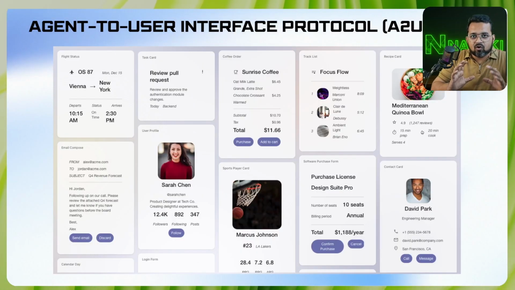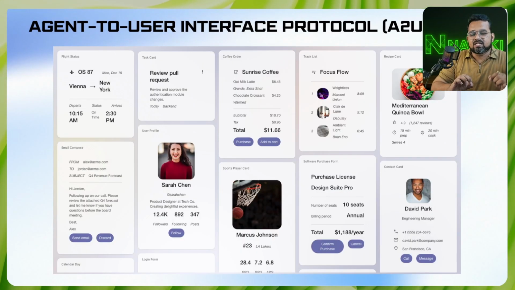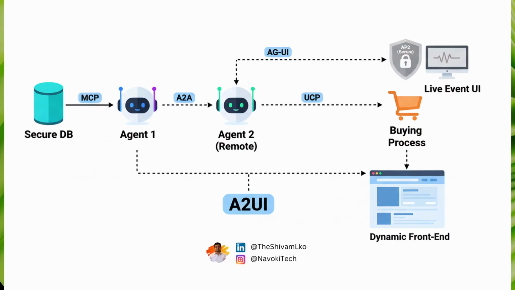Now if I summarize all AI protocols in a single example, think like this: MCP extracts raw data from a secure database, then uses A2A to send that information to a specialized agent remotely. And for this you need the UCP protocol to make the transaction for the buying process. And AP2 makes sure that this transaction is secured, while AGUI keeps updating the UI for the user to see what's going on in the agentic process. And after payment is done, A2UI makes sure to render all this complex workflow into a beautiful UI native component on your front end.